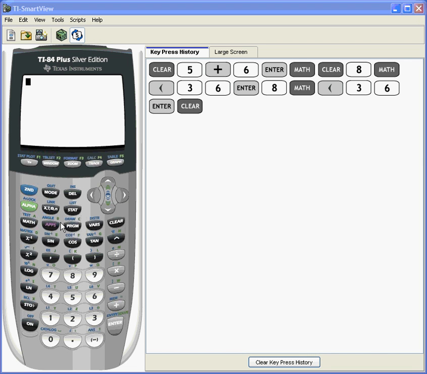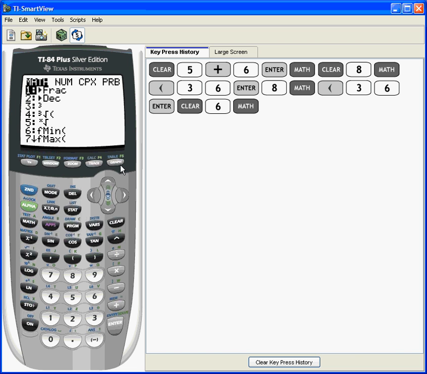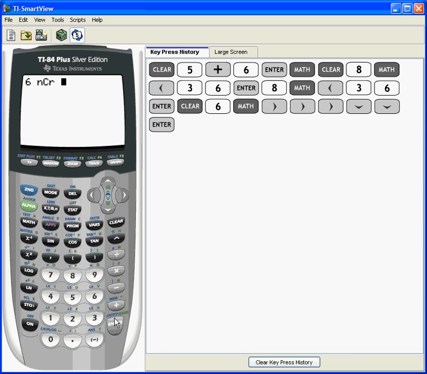The nCr formula is in a menu, and to get to it you need to go to math. But before that, whenever you have a combination or a permutation, you want to type in that first number first. So in the example we did, part A, where n was equal to 6, I would type in my 6 first, go into math, and arrow over to PRB. If you notice, the third choice is your nCr. And then I type my x value after that. Some books call it r, some call it x, but for us we had 1 success out of 6 trials.